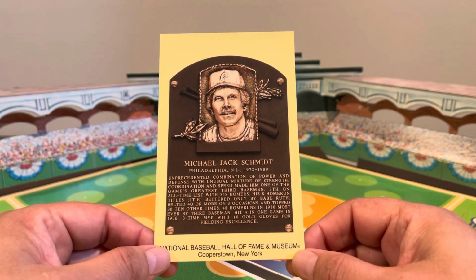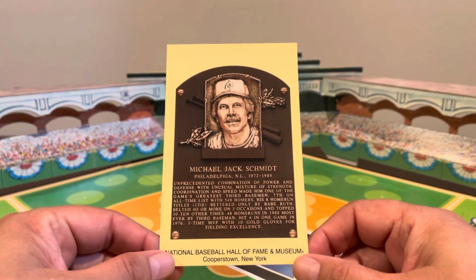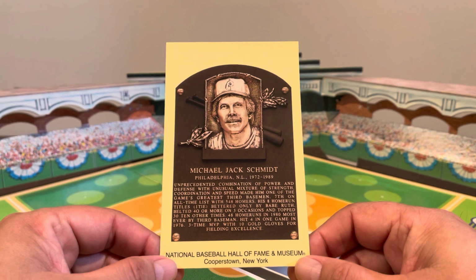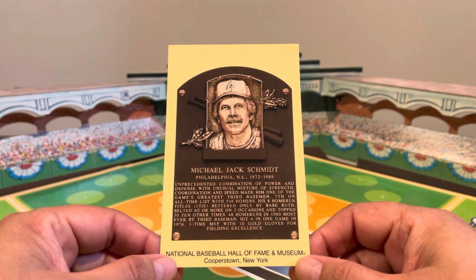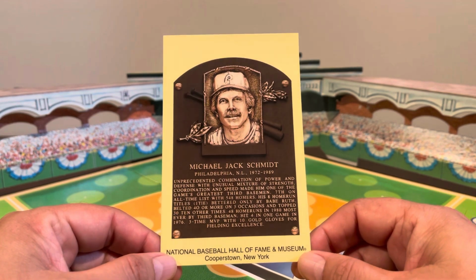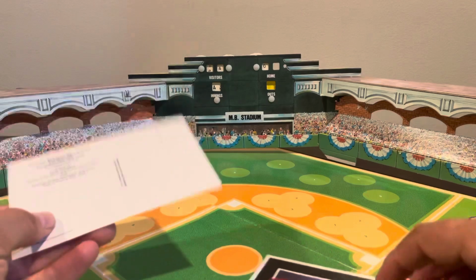There are people out there who collect these Hall of Fame postcards with the signatures of all the Hall of Fame players. Well, all that they possibly can. Certain individuals, there's no chance to get their signature, obviously. Either they died before the postcards were issued, or they even died before they got elected into the Hall of Fame in many cases. So it's not possible to get every signature, but there are a lot of collectors out there who collect these postcards of their favorite players.